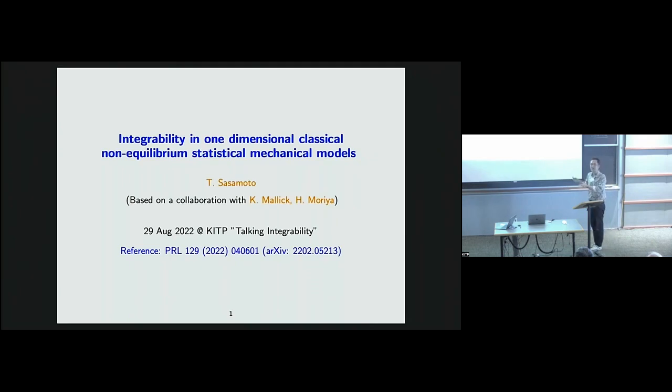about some particular aspect of the appearance of classical integrability in the description of so-called large deviations in non-equilibrium statistical mechanical models. My talk today will be based on a collaboration with Kiron Malik from Sakurai and Hiroki Moriya, who is my PhD student in Tokyo. There's already a reference for the talk today, and this is it. If you have some interest, please take a look.